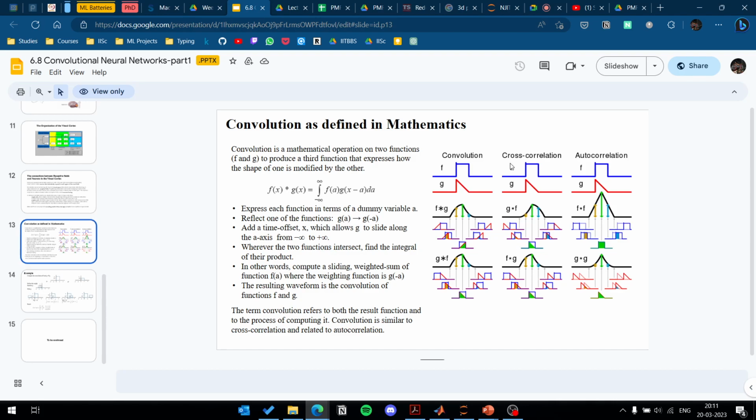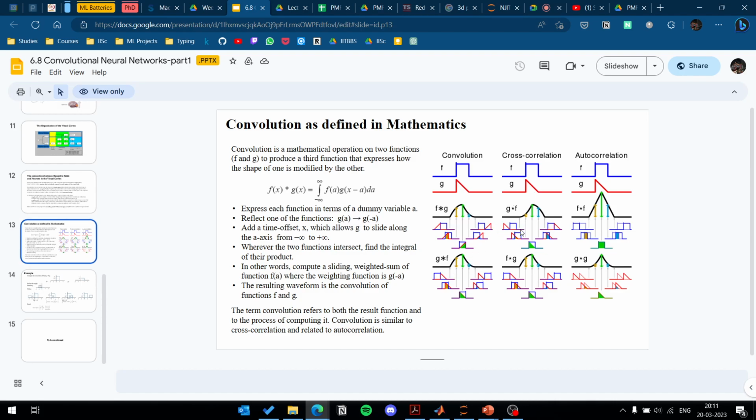F cross correlated with G is not the same as G cross correlated with F. So that identity does not hold. It's not commutative. Convolution is commutative: F star G is the same as G star F. Here you see they ran F star G and got this graph, and G star F also gave the same graph.